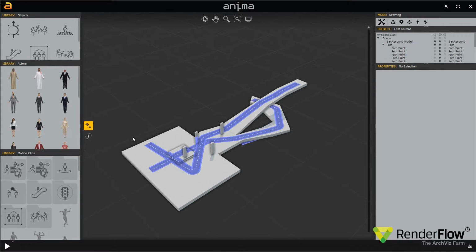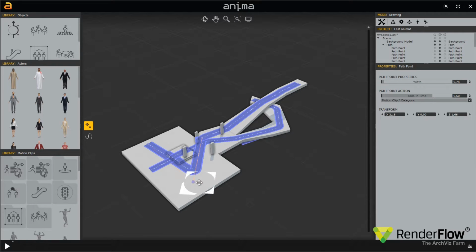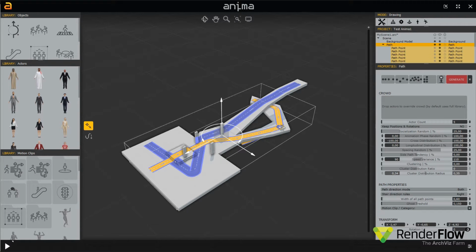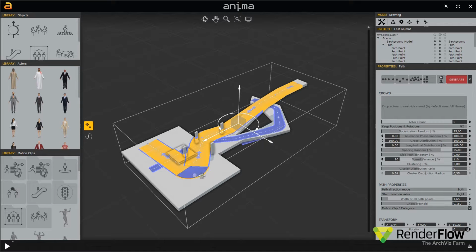We can now modify the path moving some control points. It is very intuitive. For example, you can stretch the curves. Further on you will receive much more demos on the use and the special details of Anima.